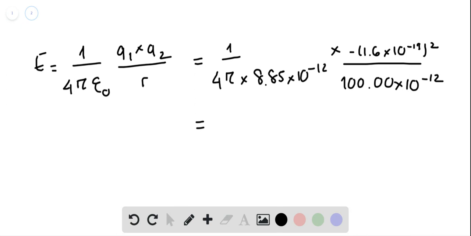Putting all that information in, we have E = 1/(4π × 8.85 × 10⁻¹²). The q₁q₂ squared in this case is squared because they have the same absolute value with a minus because they have different charges, one positive and one negative. The distance is 100 picometers, converting to meters is 100 × 10⁻¹².